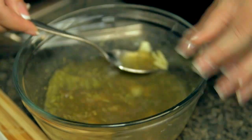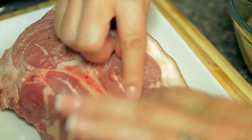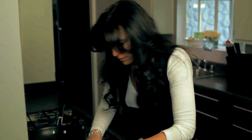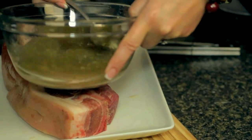And I'm going to use this garlic in here, and I'm going to stick it right in the meat where I have the little stab marks. Make sure that your wounds are pretty deep so you can get some garlic in there. And now I'm just going to pour the marinade all over the pork.